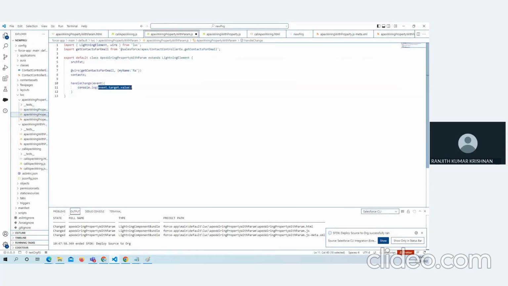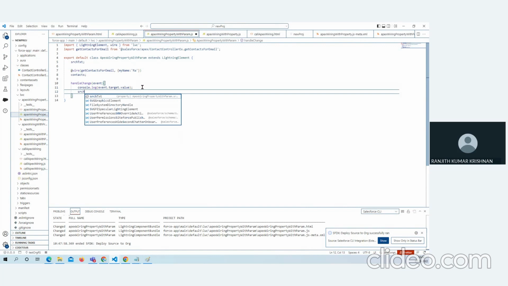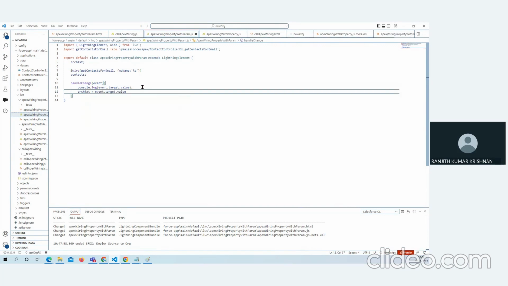Now you need to assign this value to this property. You normally do it like this, isn't it? this.src_txt equal to this. Anything I'm missing here? Yeah, this keyword is mandatory to refer to the JS property, right?